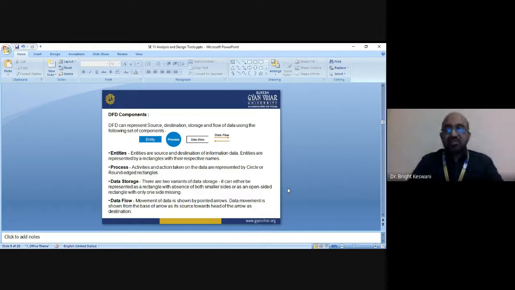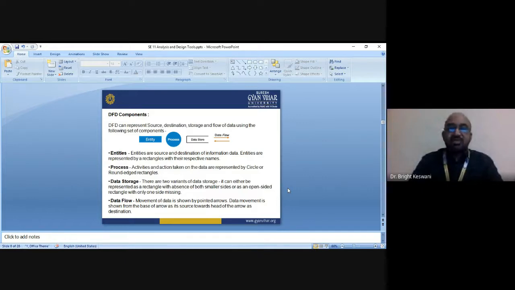Entities are the source and destination of information data, and you can say it is input or output. Okay, entities are represented by rectangles with their respective names. You should mention the name in place of entity. Okay, so entities are source and destination of information data.